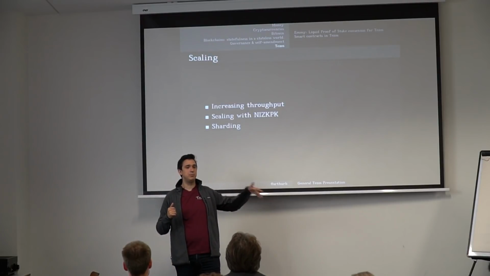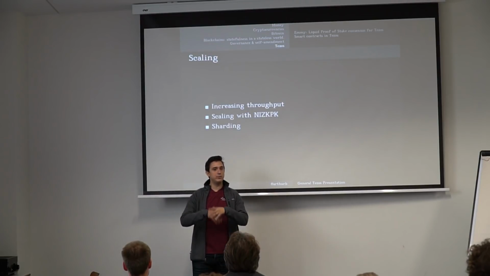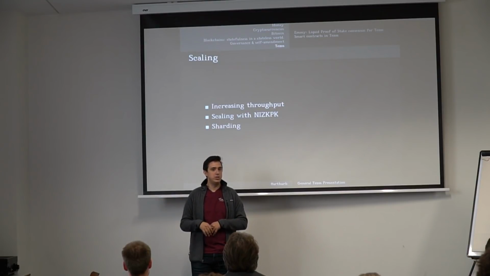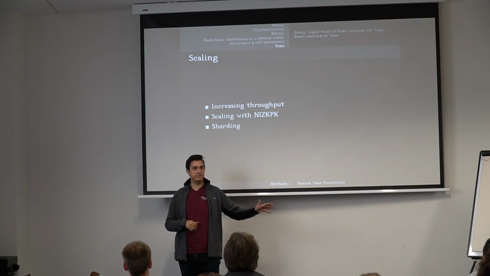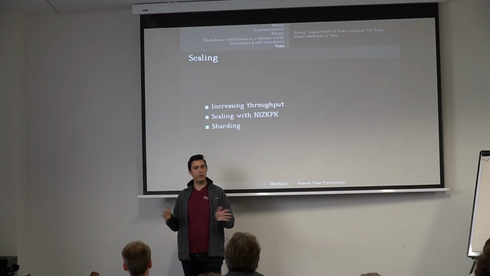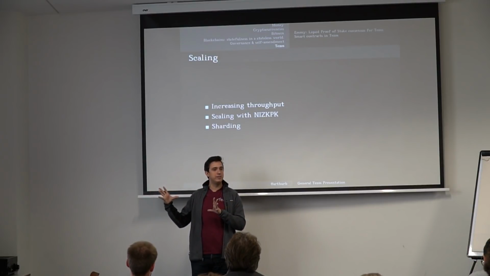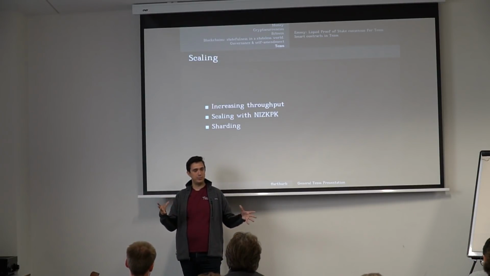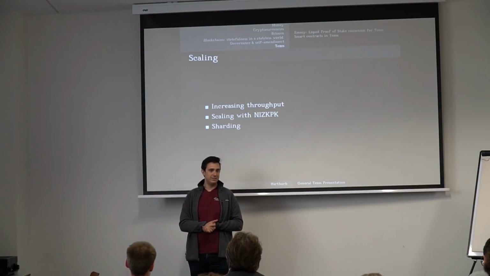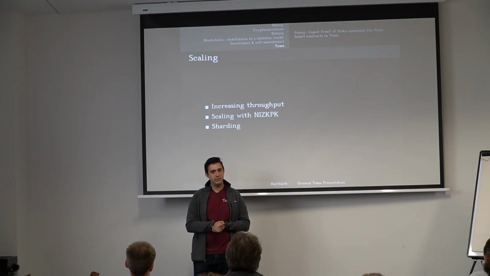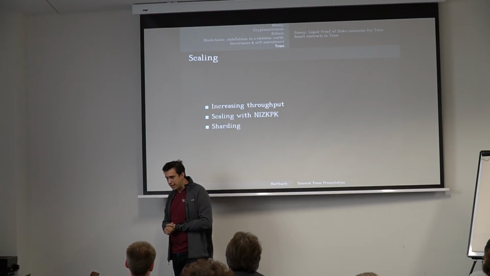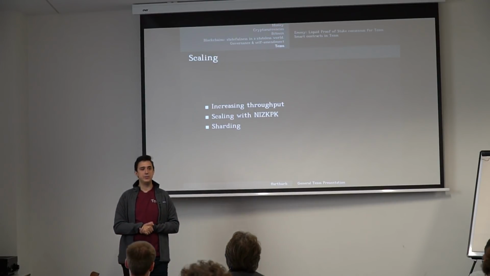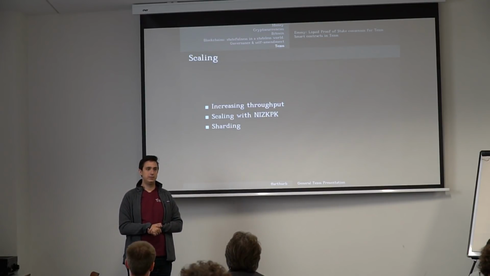If you're guaranteed that your program is going to run in less than T steps, you don't have to instrument your code and count the steps every time, which is less efficient. You can just compile it and run it very efficiently because you've already seen a proof that you will always run in less than T steps. So that's potentially an interesting approach. But in general, I also think that executing contracts is something that's going to disappear, right?